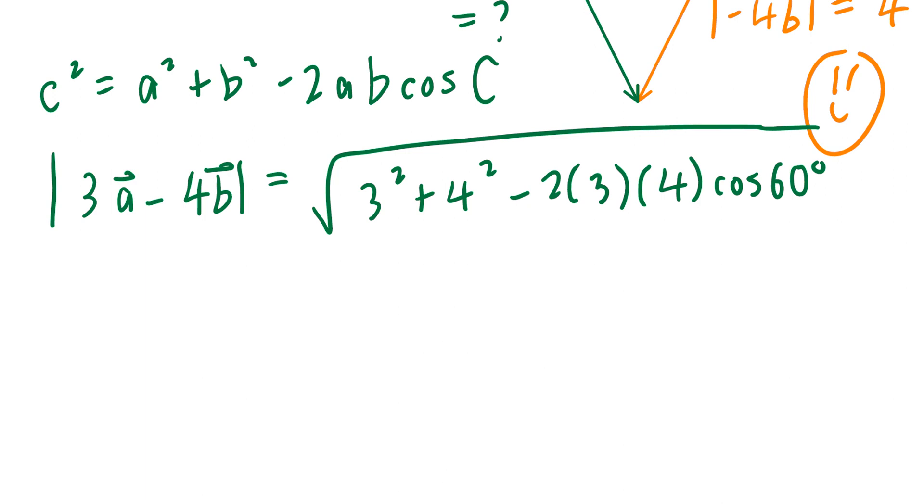Are you ready? You and I, one team with one goal. We're going to leave the final answer in both exact form and to one decimal place. I'm taking my calculator. I turn it on. I press clear. I confirm I am in degree mode. And I'm going to press 3 square plus 4 square minus 2 times 3 times 4 times cosine of 60. And that's going to be exactly the square root of 13.